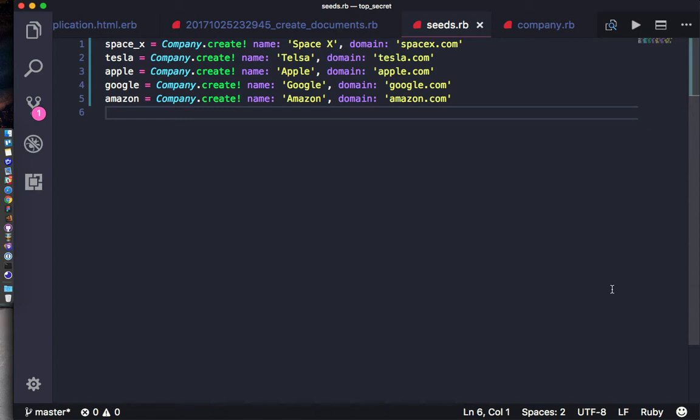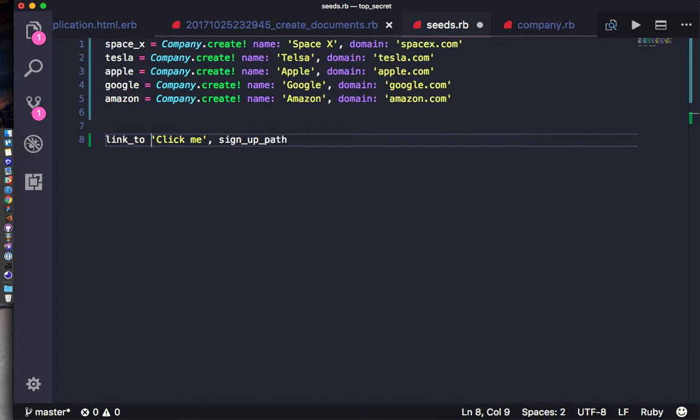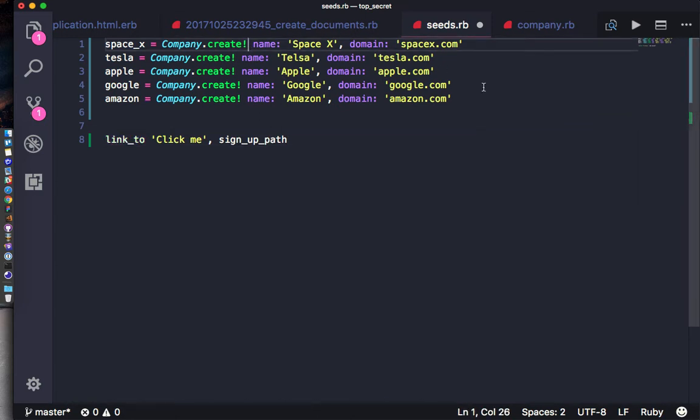Oh yeah, so you can just do that for you by default. Like in our views, sometimes you'll see link to, and it's like click me, and it's the sign up path. You can do that, right? And you're used to seeing it without the parentheses there, and it's just the exact same thing here as well. It's just that Ruby lets you use brackets. Ruby probably prefers you not to.